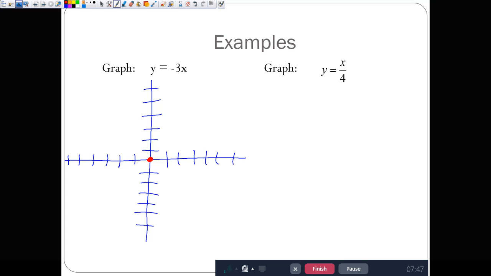Then I need to determine my slope, my k in this case. It's going to be negative 3, and I'm going to put it over 1. So I'm going to go down 3, 1, 2, 3, and 1 to the right. And I can go down 3 more, and 1 more to the right. And then I can draw my line like that. Or I could have gone up 3 and 1 to the left. It's a negative slope, so we know it's going to lean to the left.